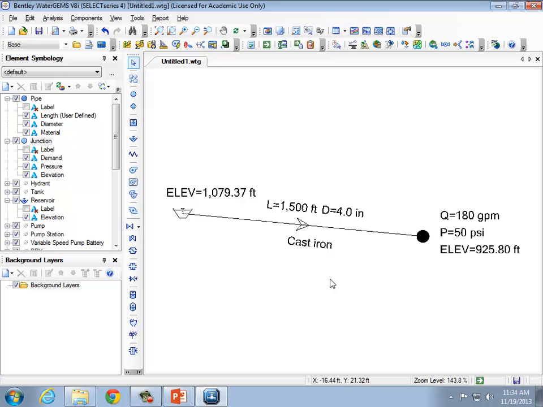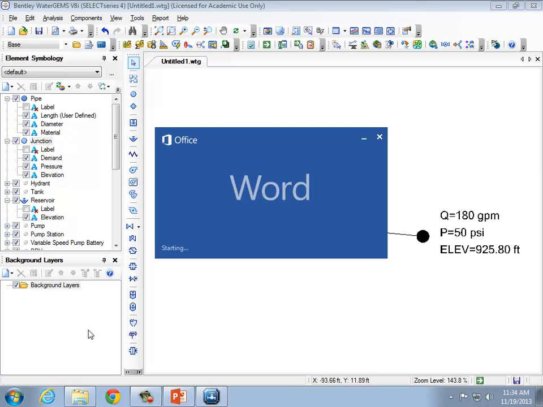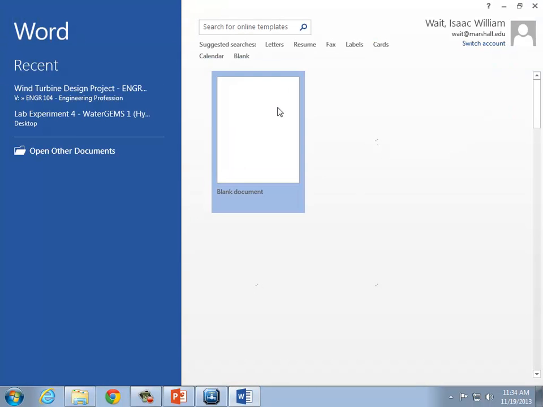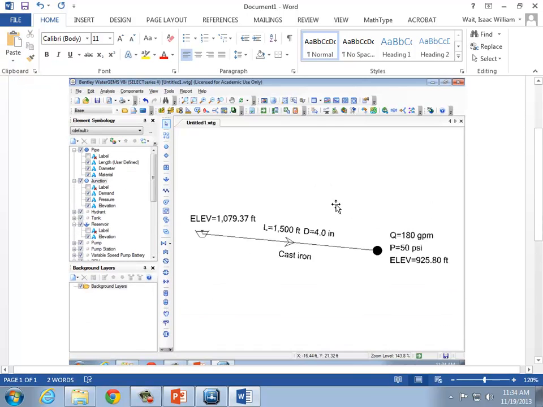So what you could do is, there's a key on your keyboard called print screen, and if you just push that key and then you go into Word, then you can paste the screenshot. We'll wait for Word to open. All right, so lab report. If you just do paste, then it'll bring up that screenshot, and I don't want to see all of it. I just want to see the result, and so you can crop the screenshot.